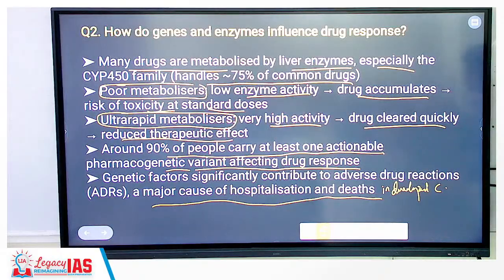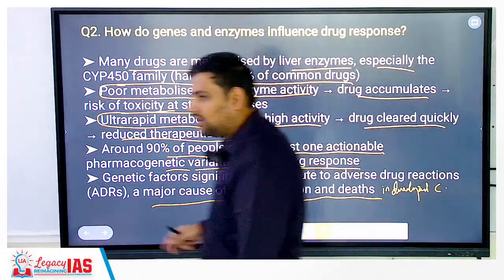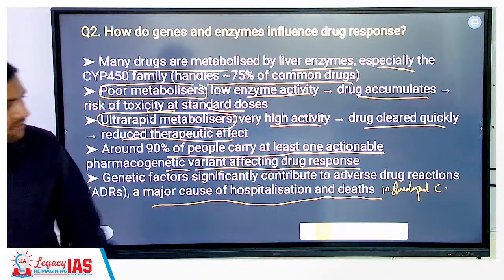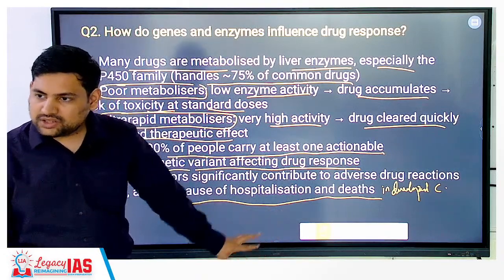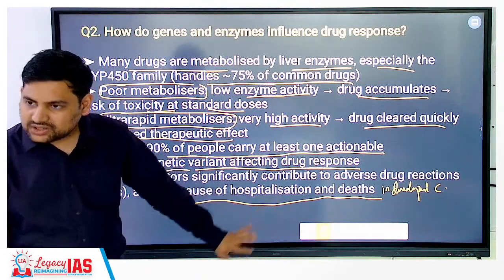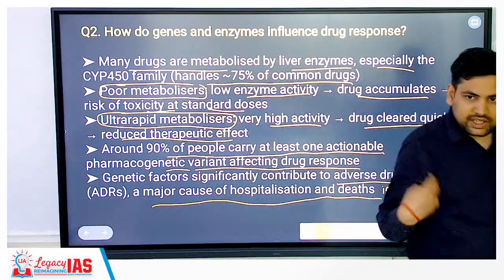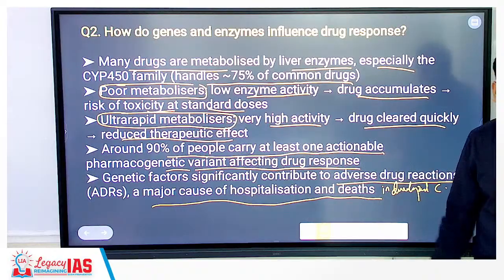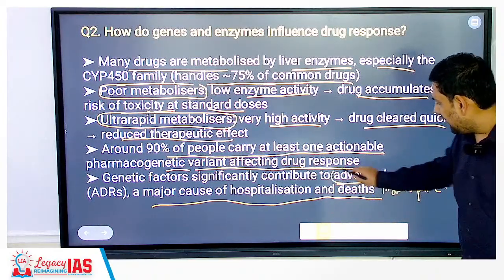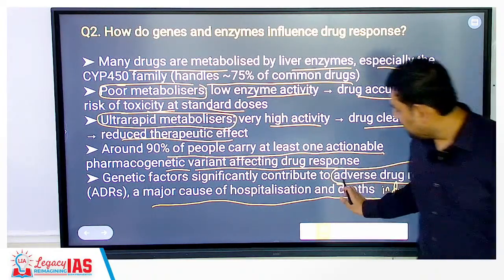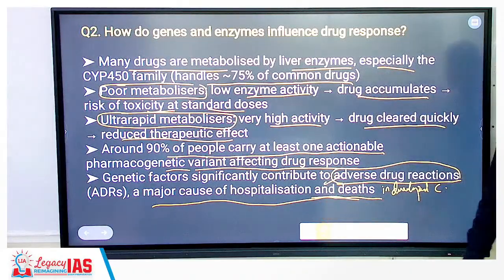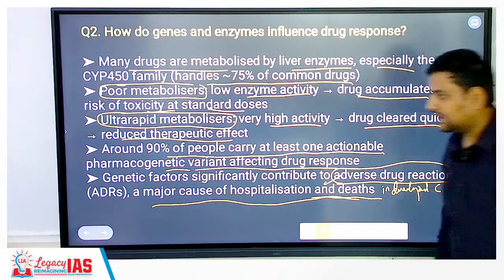In India, the major issue is that drugs are not reaching people or people are not able to reach hospitals. But in developed countries, the major issue that has now become prominent is adverse drug reactions, because they are immediately getting drugs and treatment, but still they are having adverse drug reactions based on which they are getting hospitalized and dying.